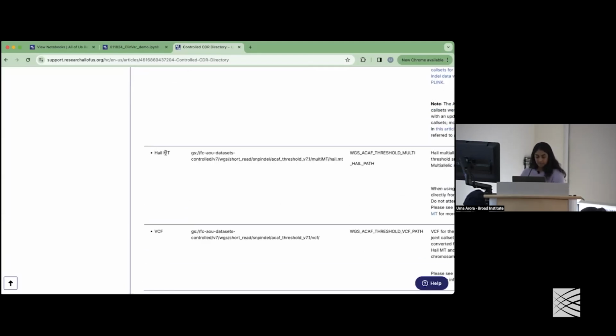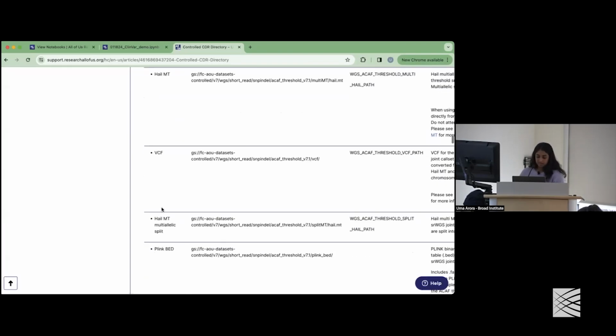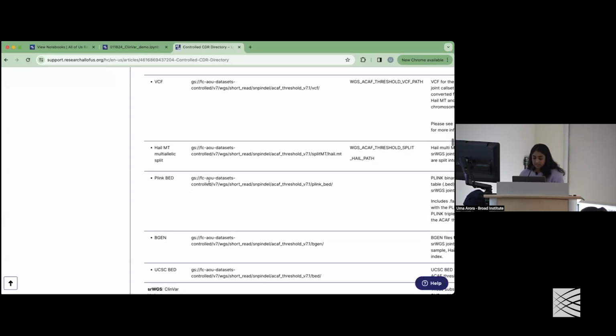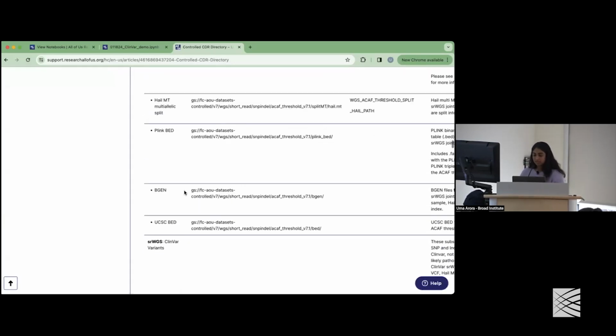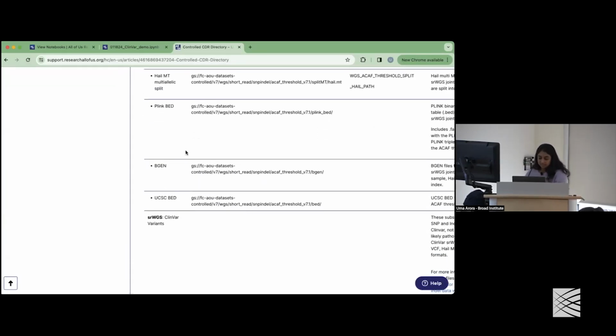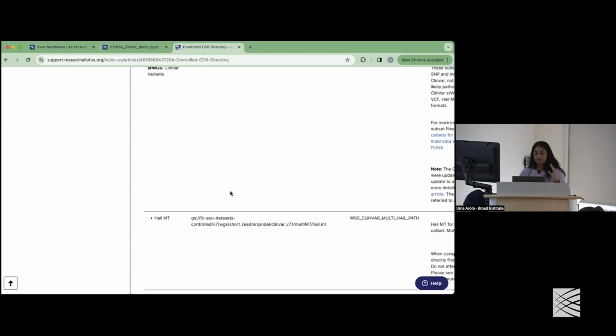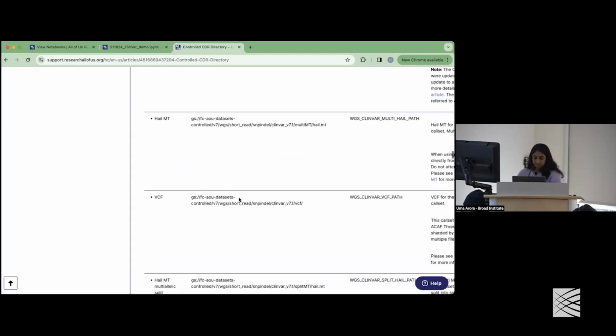They're in Hail matrix table and VCF format. They also split multi-allelic sites, and provide Plink format to run GWAS studies, et cetera, which is really nice. They've also subsetted the ClinVar variants into these same types of genomic data sets and formats.